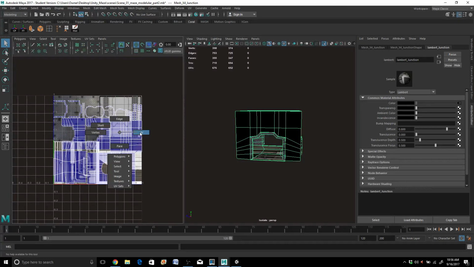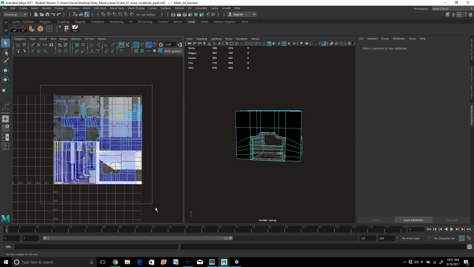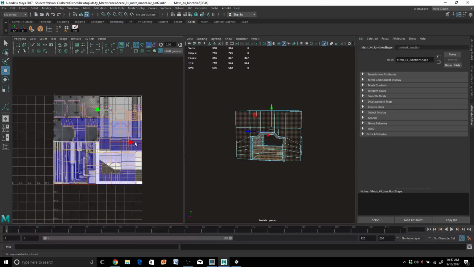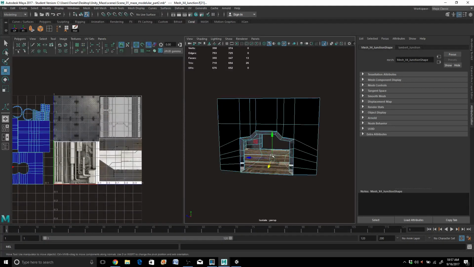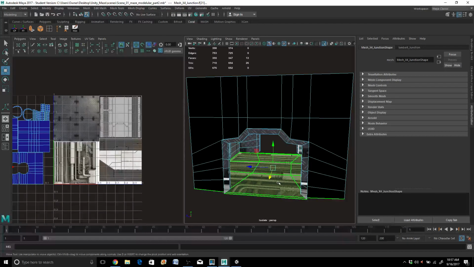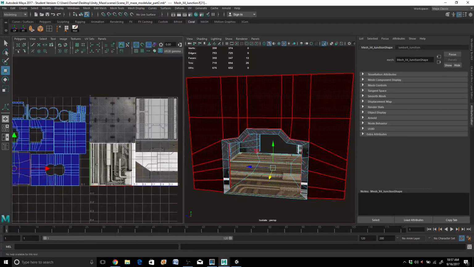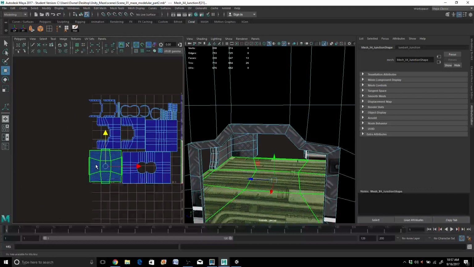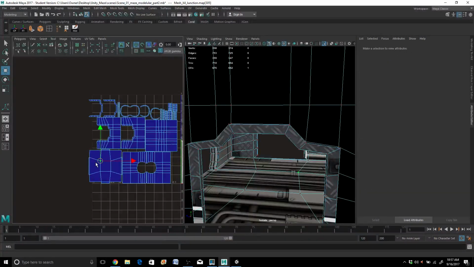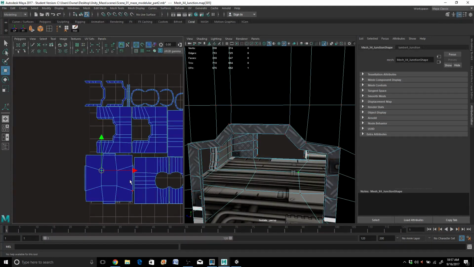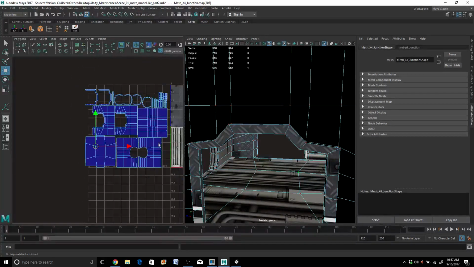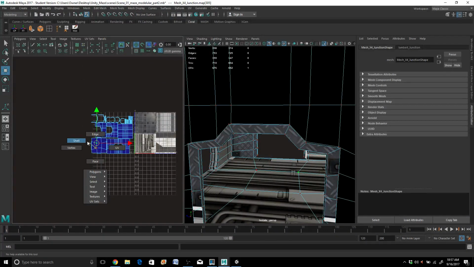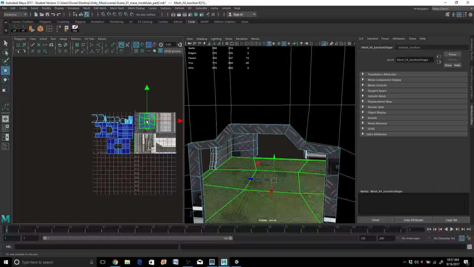So I'm going to go to shell. We'll select all the shells, and we'll move them off to the side here so we can organize ourselves, right? Okay, cool. Let's go ahead and look for this shell. It's this one right here, right? Okay, so if we were to take this one here and just stick it right on top here, let's go to shell again, select this guy, and put it right on top of there.